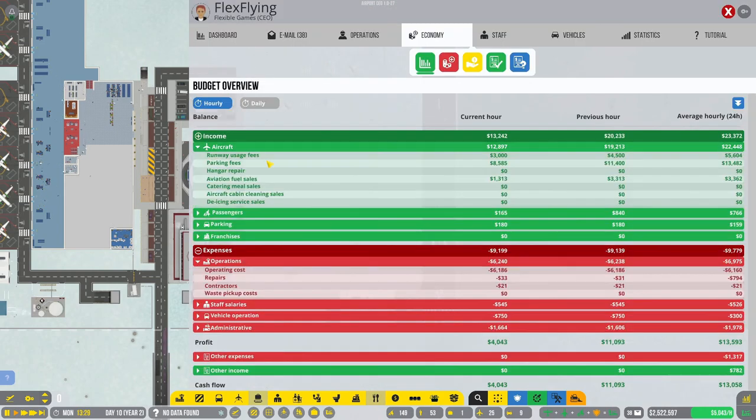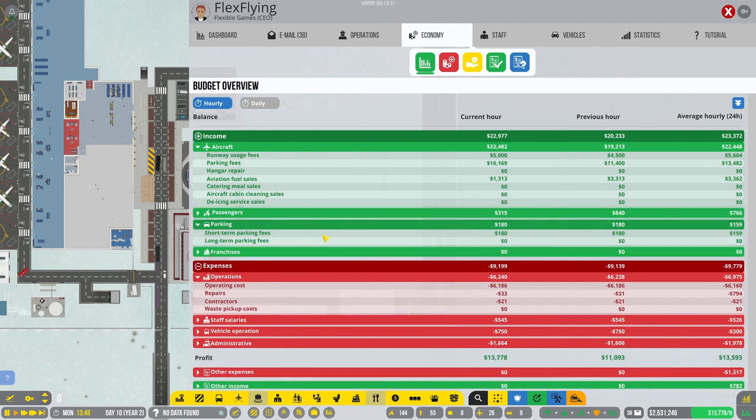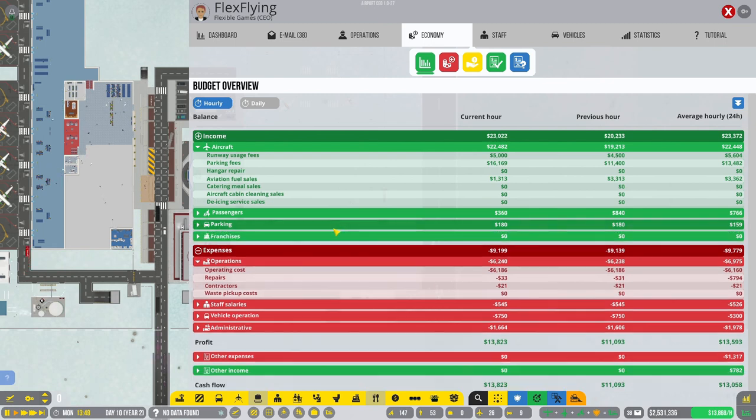Like, can we get, like, an amount? See, average hourly, 24 hours. I don't know. Parking fees, maybe? So I'm getting 13 grand a day on parking fees. That's all coming, I think, from general aviation. That's a huge amount of income. I mean, that is our bottom line right here, cash flow. So getting rid of that is not ideal. Parking, we don't really need this anymore.